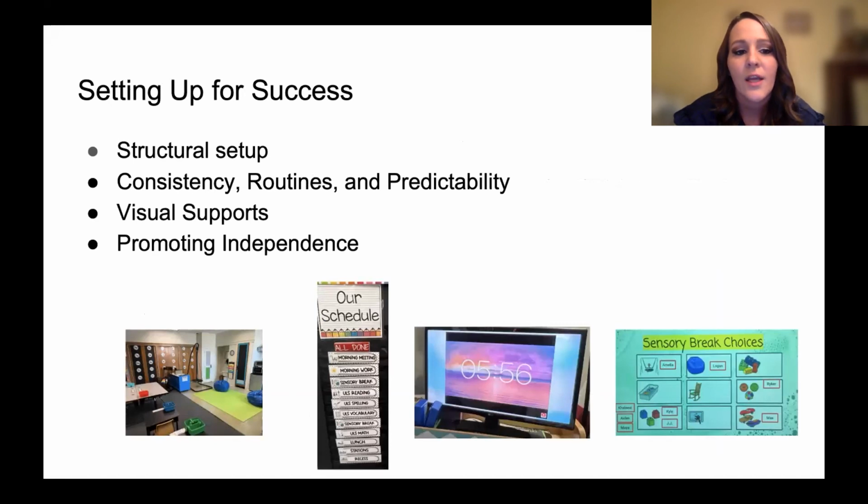So again, when we're talking about setting up success and we're talking about the things that are most important, these are, again, the ones that I find very, very important for a classroom setup. Structural setup is a big one, using your furniture to the best that you can to segment parts of your classroom, visual boundaries to separate parts of your classroom, ensuring that you have safety within the classroom. All areas of your classroom are able to be seen by you and your support staff.